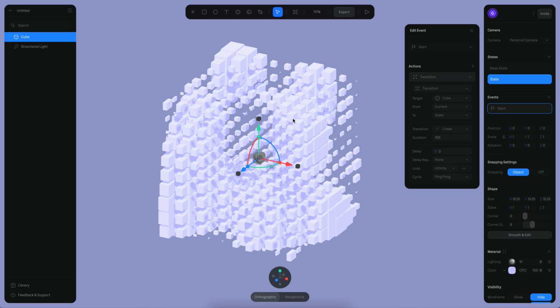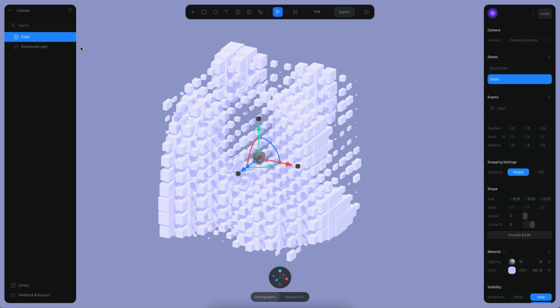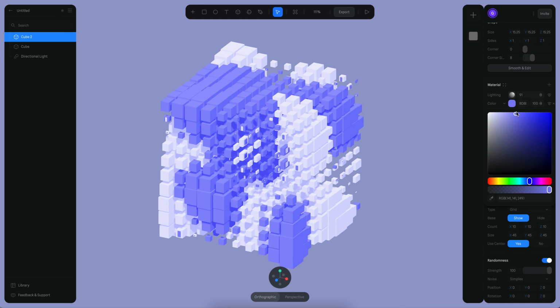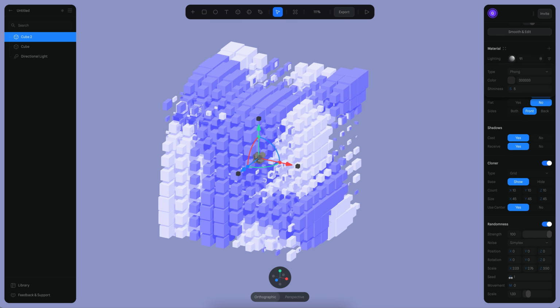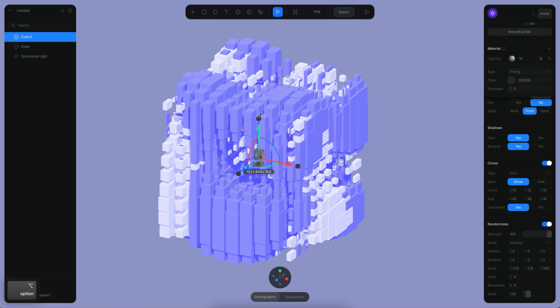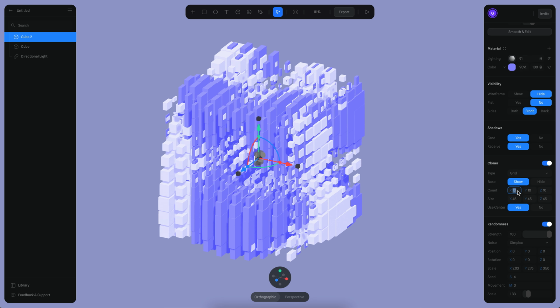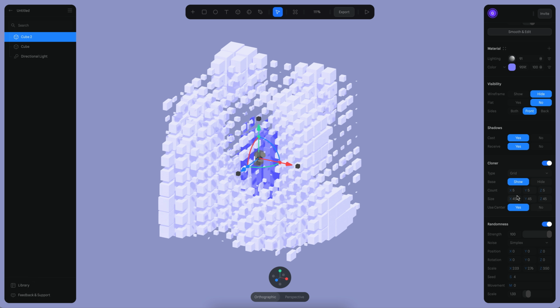One thing that you can try here is that you can play with creating a duplicate of this. So if I just press Command D, or just Command C and Command V to paste, and then we change this material to be something different, like this for example, and then we change the seed to be different. So now we have two different clones. So I want to change maybe the shape of this to be a little different as well. Maybe something like this, and maybe less. So instead of 10, it could be 5. So we don't have that many elements.